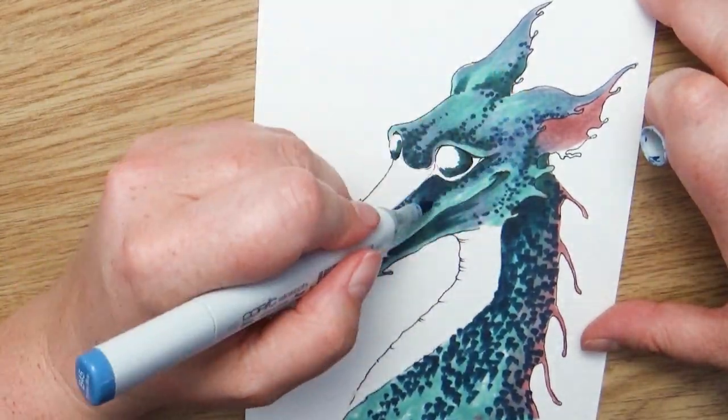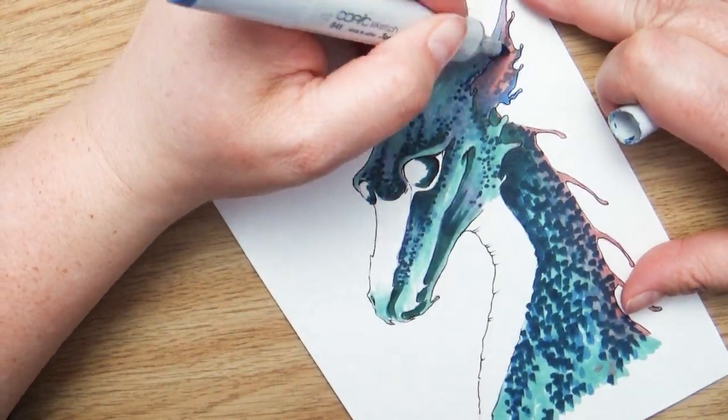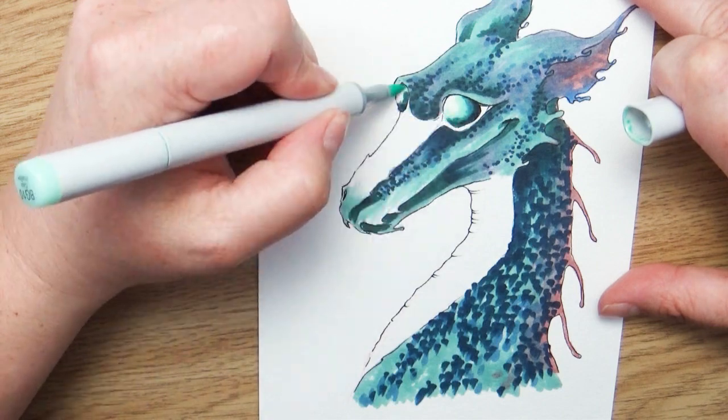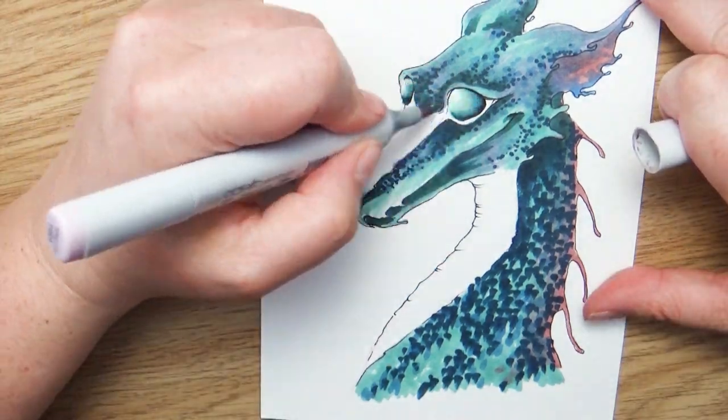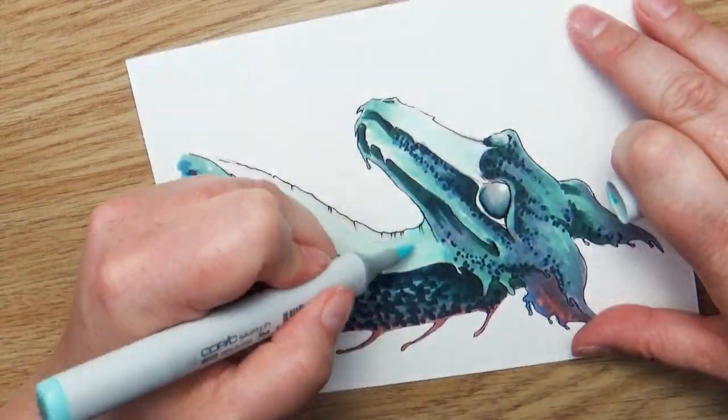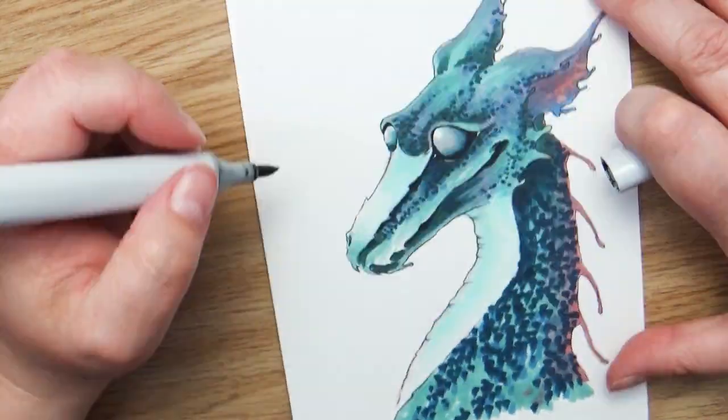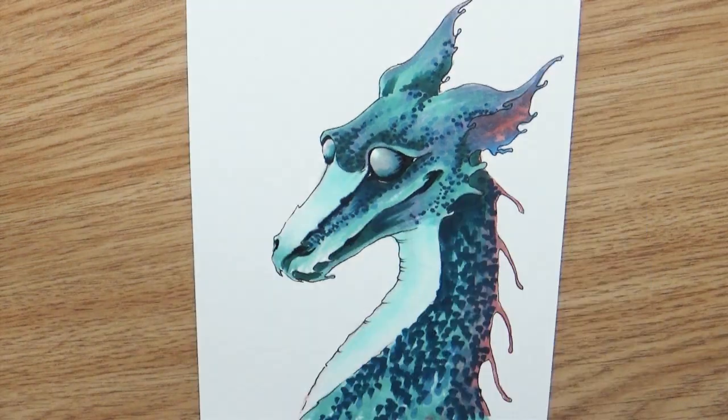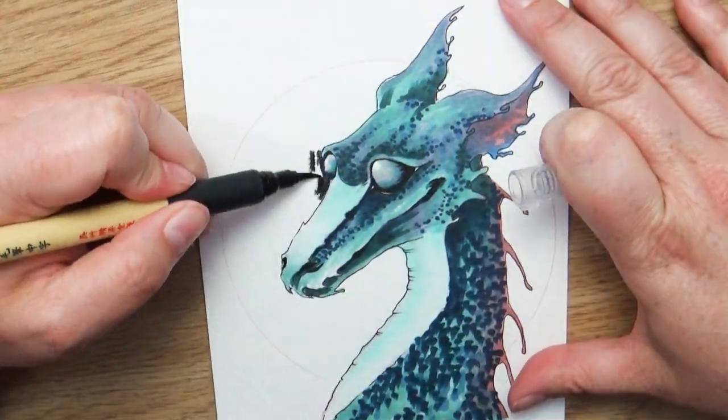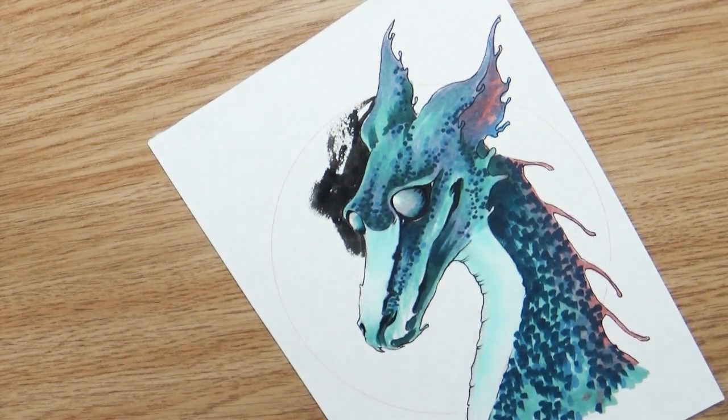The last thing you can think about when creating or designing a creature is color choices. Sometimes we're just tempted to pick our favorite color and color everything that, or to pick a common color that we always see related to whatever we're drawing—a brown dog or a white horse or whatever that is. So changing those things up can add a little spice and zest into your drawing.